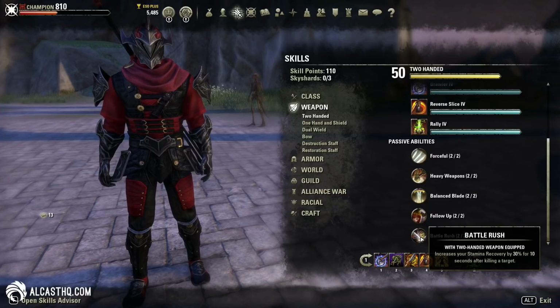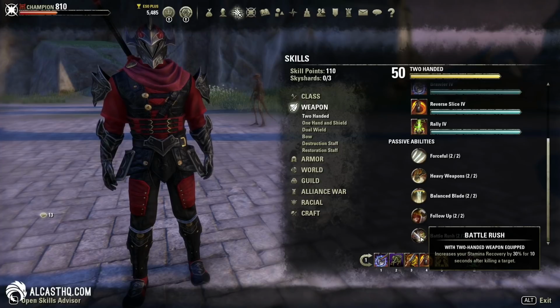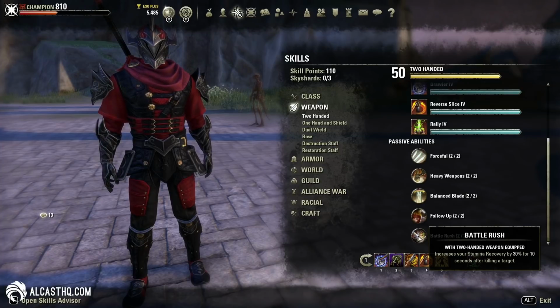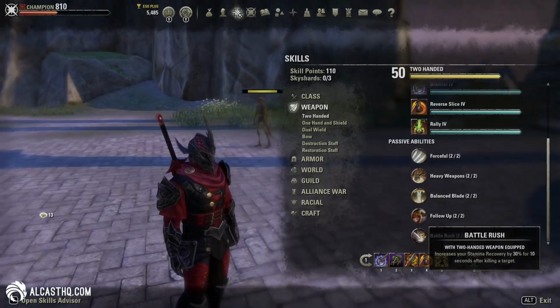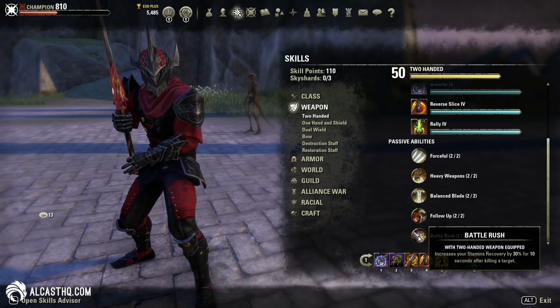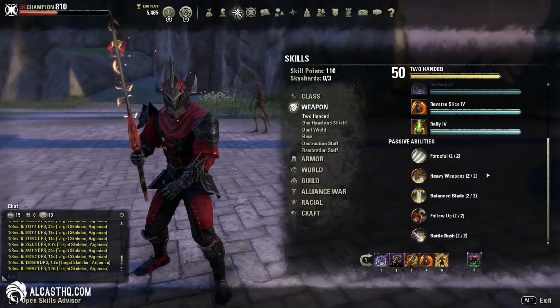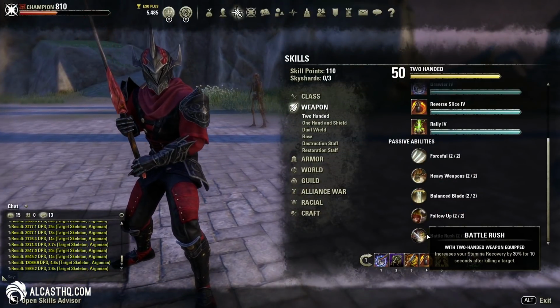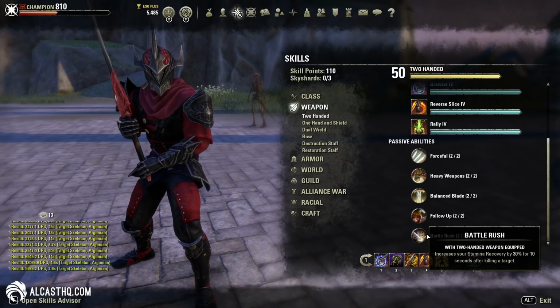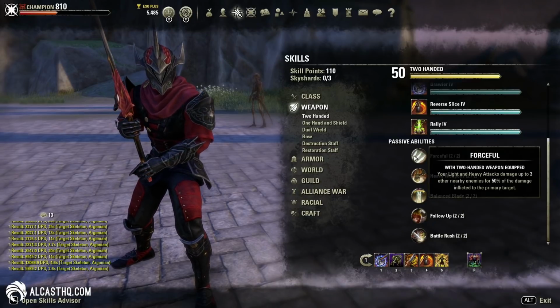Another perk I want to talk about is Battle Rush. Increases your stamina recovery by 30% for 10 seconds after killing a target. So when you're killing a target, when you have two-handed equipped, you will just get 30% more stamina recovery. That's gonna boost our stamina really strong. You just see how things synergize really well with each other. It's crazy. But obviously reading the tooltip of stuff helps.